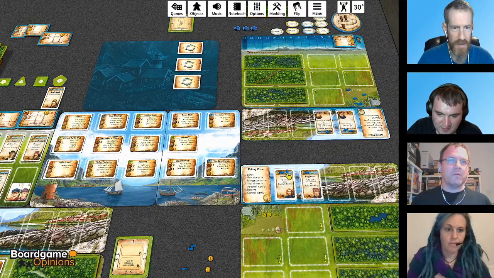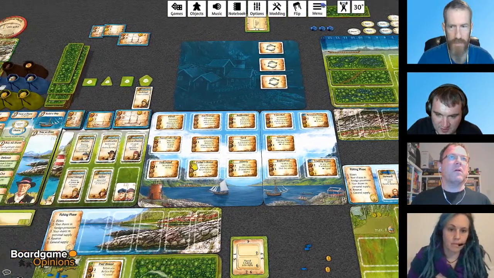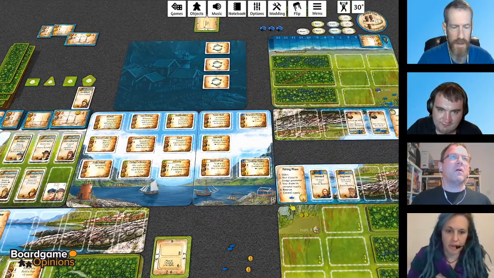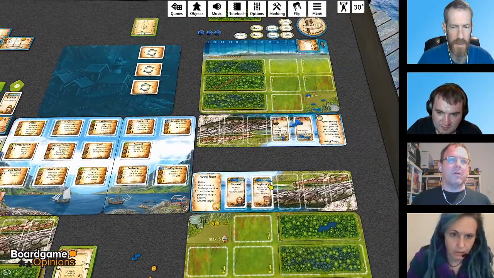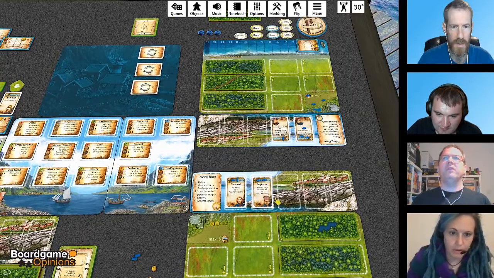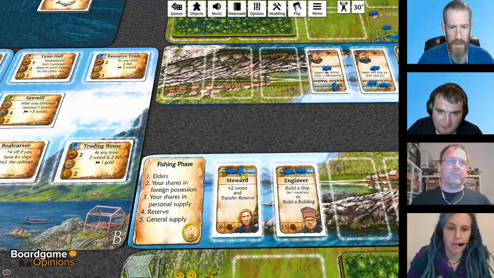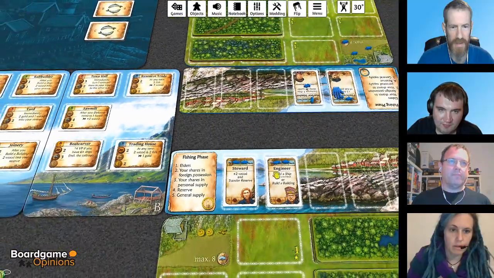You put it on the elders first. Oh, if I can get it in the right spot. Then I get another fish. So, as soon as you put it on your elder, if it's the third one, you get one of them, and the other two go back to the supply. So, the one that I keep, where does that go? Personal supply, yeah. So, these guys are just eating my fish at the moment. And that was two fish.